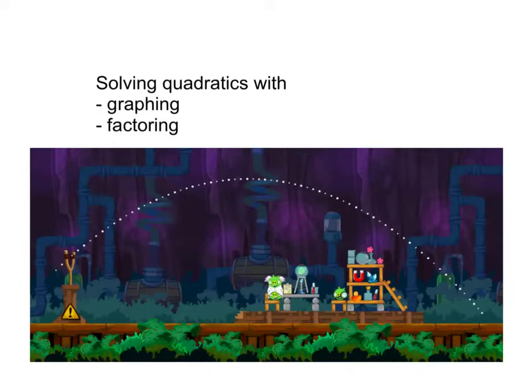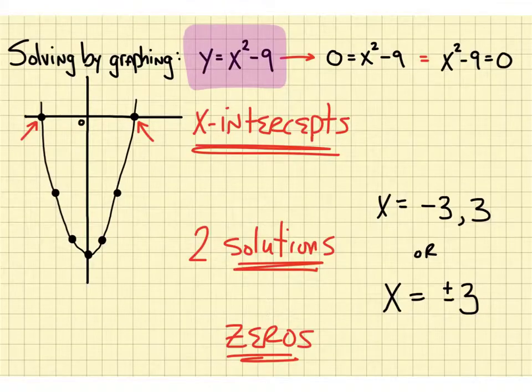Now, the first thing that we talked about was how to solve by graphing when we had a regular equation. The equation that we're talking about is the one highlighted in purple. When we graph this, on the left-hand side I have an image of it graphed. It was a regular parabola that simply had been shifted down 9 spaces, and that's why the minus 9 is there.